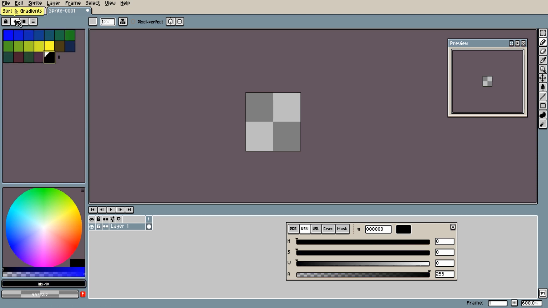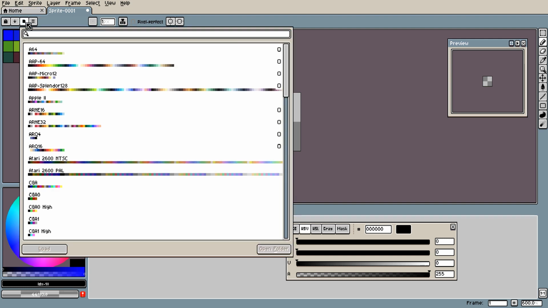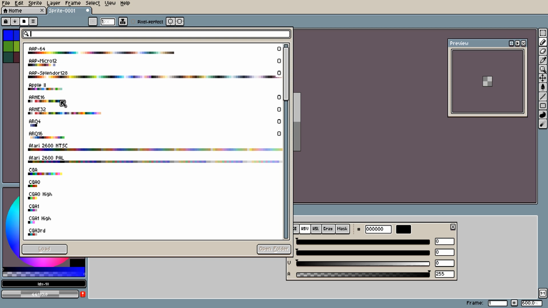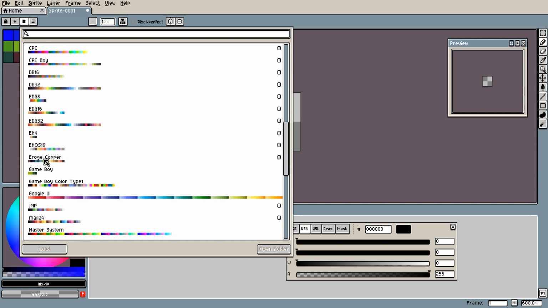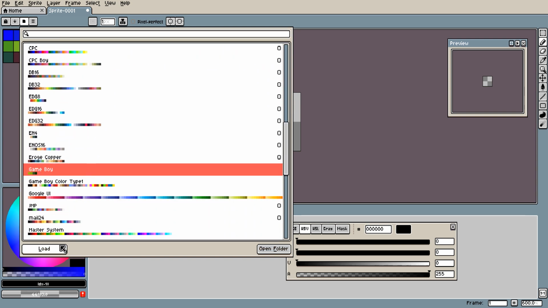If you're not comfortable with making your own palette, Aseprite comes with some built-in palettes that you can also use. To choose a palette, click the folder icon next to the down arrow above the palette. This will bring up a big selection of palettes that come packaged with Aseprite. There are many popular palettes in here. A simple yet popular one is the Gameboy Palette. Once you select it, click load and then click anywhere off that dialog to close it.